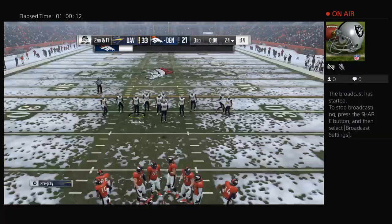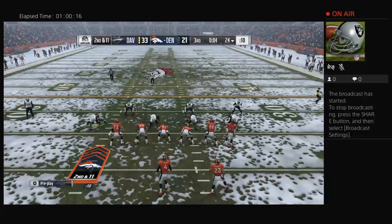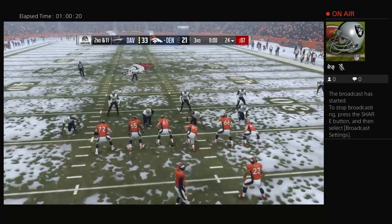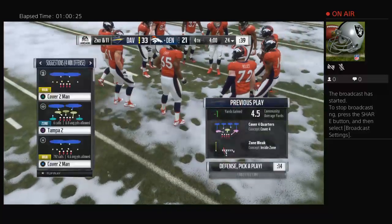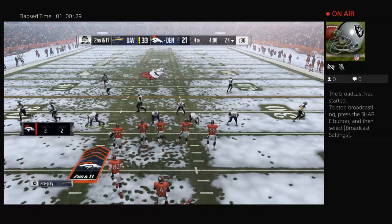And we often talk about teams scripting plays to start a game. A lot of them script to start the second half, too. And they're scripting something that they expect to get them into the end zone and back into this game. We'll see if that script is a good one for them. It's the Broncos trailing, but they do have possession of the football as we begin quarter number 4.